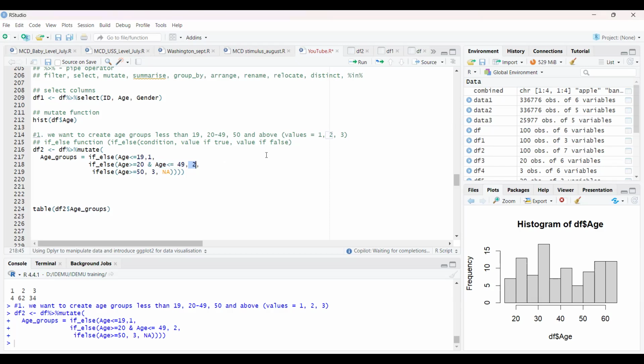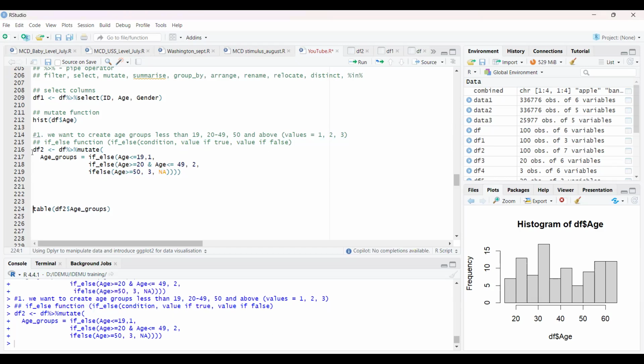If the value is false, go to the third condition. The third condition is if age is greater than 50, then the value, if true, is 3. The value, if this is false, is NA, which is missing. If anyone is missing these categories, they have to be just missing. NA means missing. So you run that.